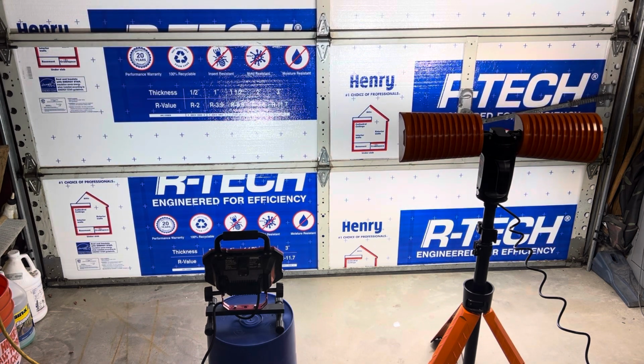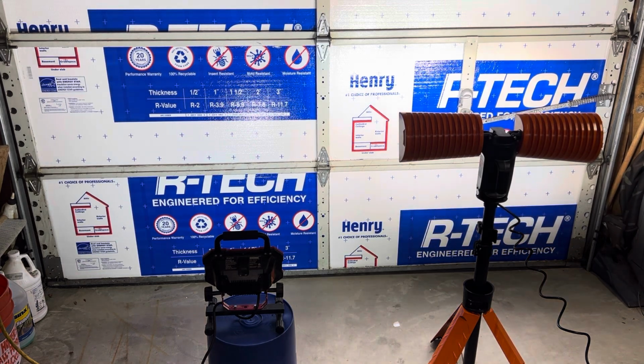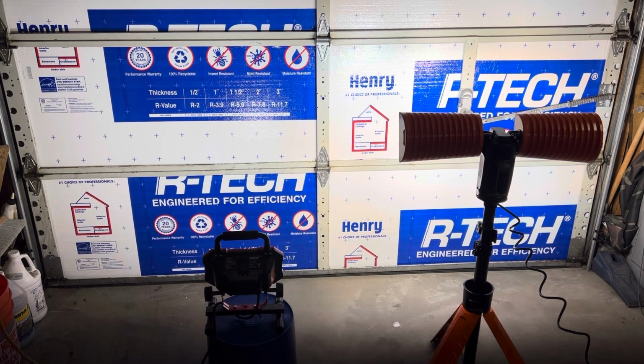Which light do you like better? Which light performs best for you? Do you guys have a need for lights like these? And what's been your experience? I'd love to hear, guys.